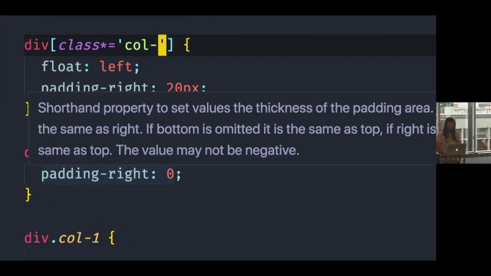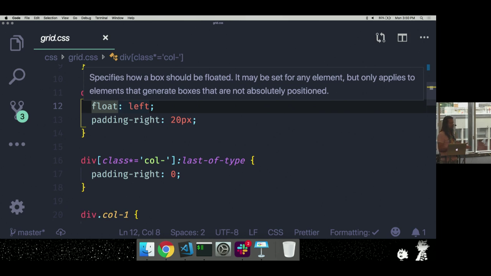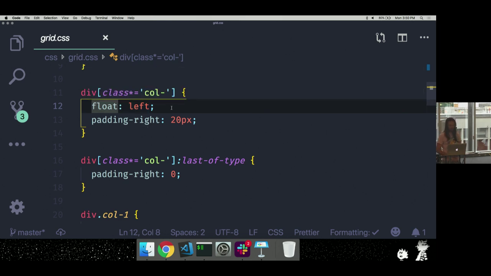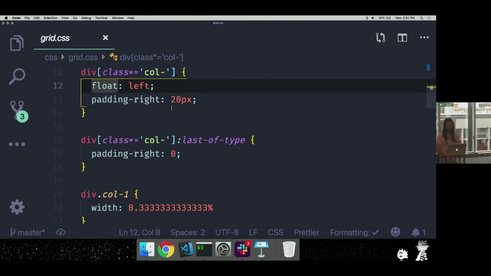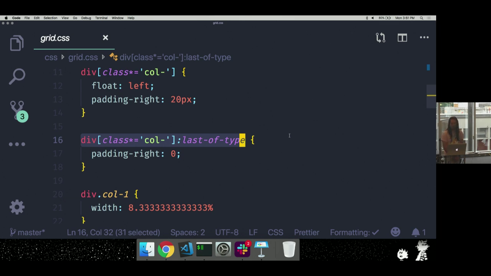And then with that, I apply float to everything. We all understand why I'm applying float to all these columns, so that I can give them a height if I want, and still have them stack horizontally. So I'm giving everything a padding right of 20 pixels. What do we think this rule is for? That selector is very similar to the previous one. What's it doing? Exactly, yeah. So the last one on the right does not have padding. I apply right padding to absolutely every column, and then in the next style, I apply no padding to the right of the last column.